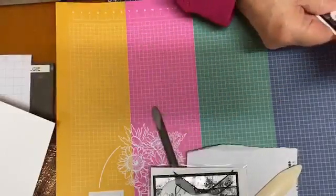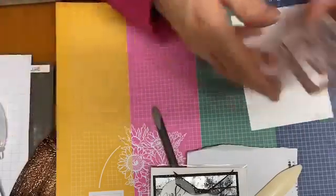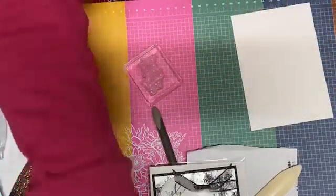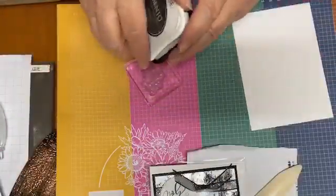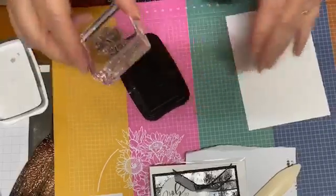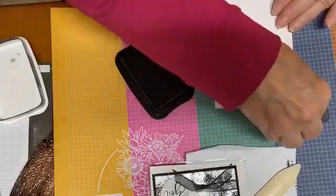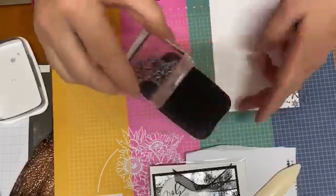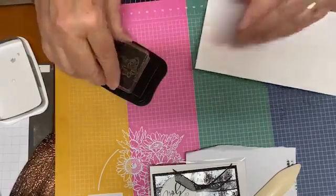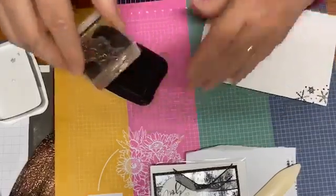There was I up to the inside and the envelope. It's just going to have, I'm using Memento because I'm not a fan of using... stays on with my photopolymer. I don't know that it damages it, but yeah, I don't get on very well with it, so, whoops. I just prefer to use my Memento. Couple of snowflakes there.